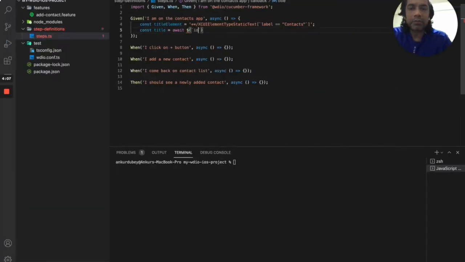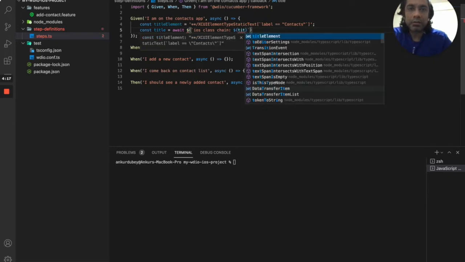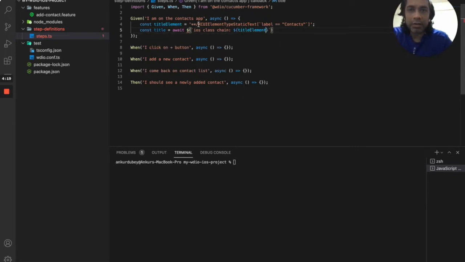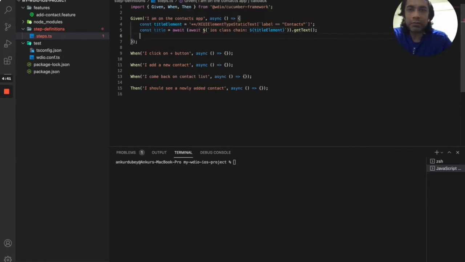Okay, so iOS class chain colon, dollar, title element, and let me keep this element, and let me take its value by the get text function. So now I have the value of the title element, which is in the title constant.